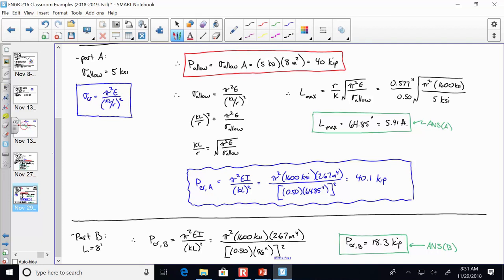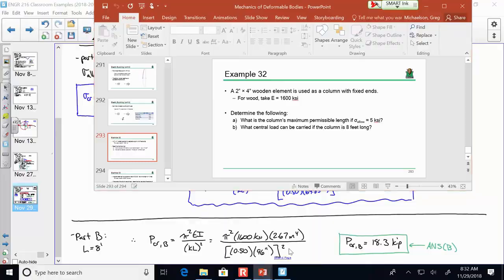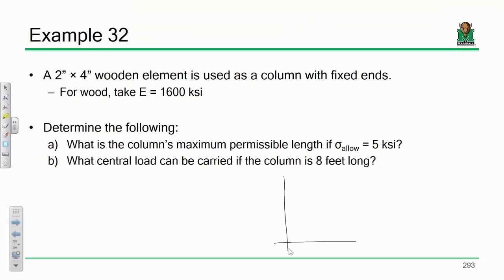before it crushes. So if you plot this out, the capacity gets lower and lower the longer the column gets, but it gets cut off at a given point. Let me put this on the slide. Here's the length of the column, and here's the maximum load it can carry. The longer a column gets, the weaker it gets. If you plot that out, it looks like this.